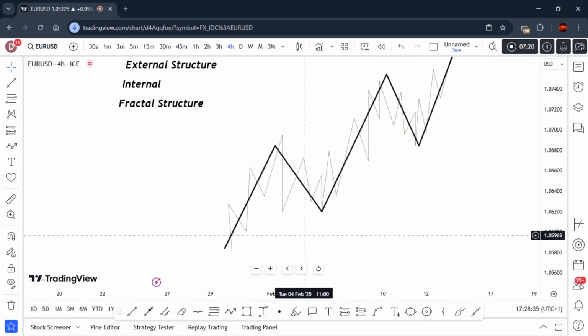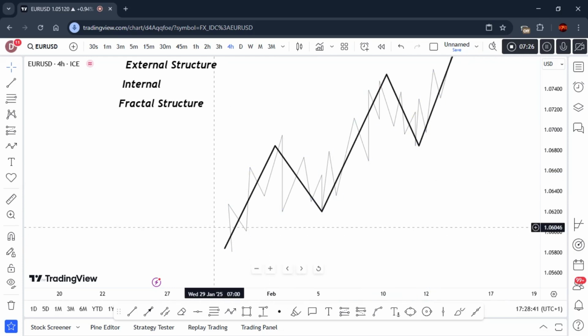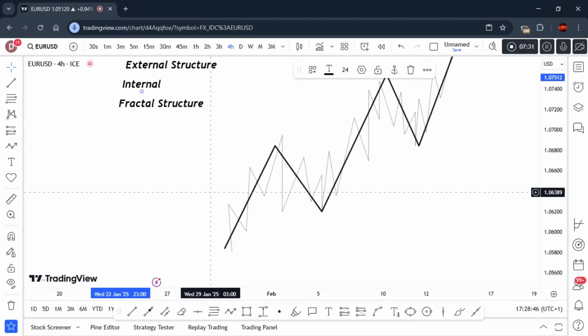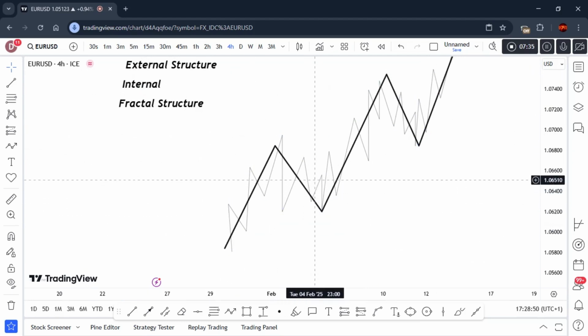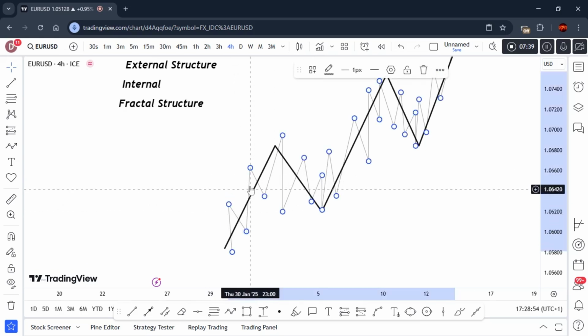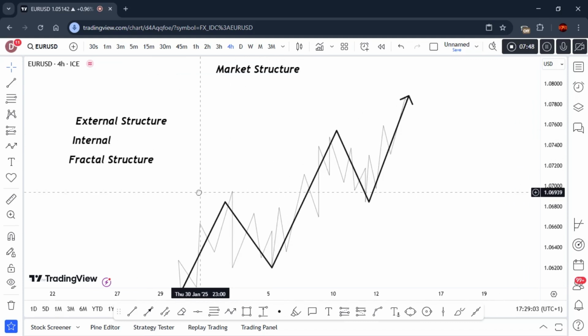Uptrend. So basically, if you know that your external structure bias is a buy, it means your internal structure is to follow that bias. When you go down to your lower time frames, which is basically for your internal structure, you are going to make sure you look for buys to support or to facilitate the higher time frame structure, which is your external structure, right? So that's just it. The internal structure fulfills the objective of the external structure.